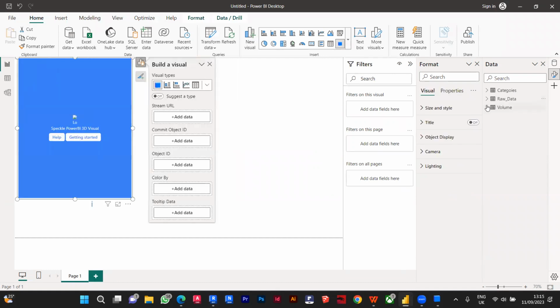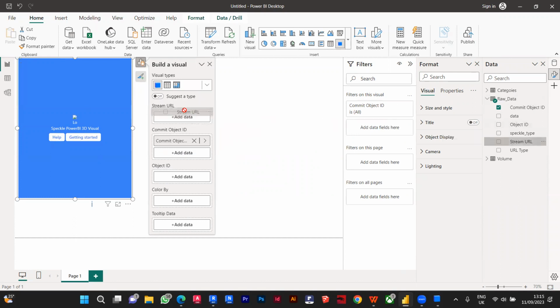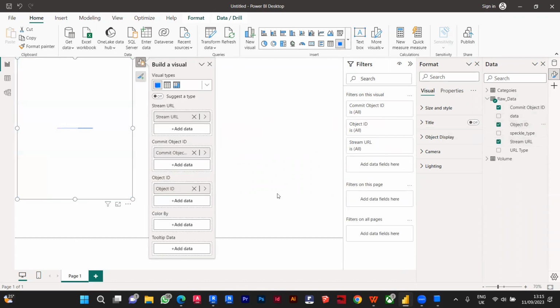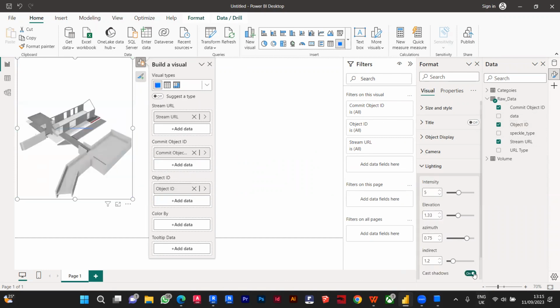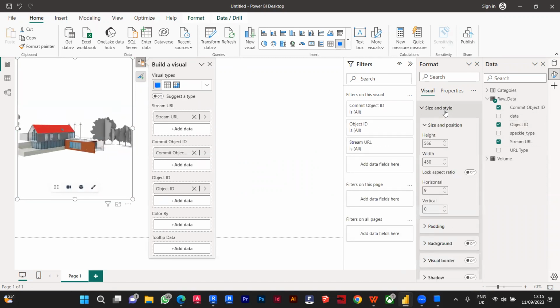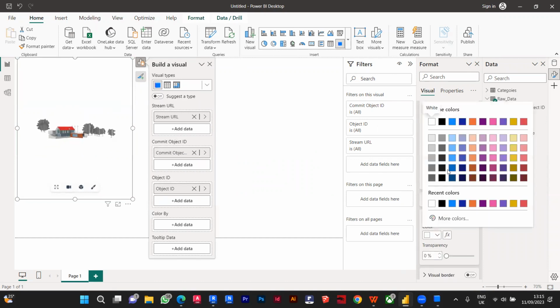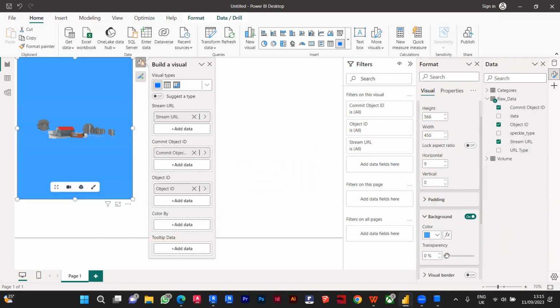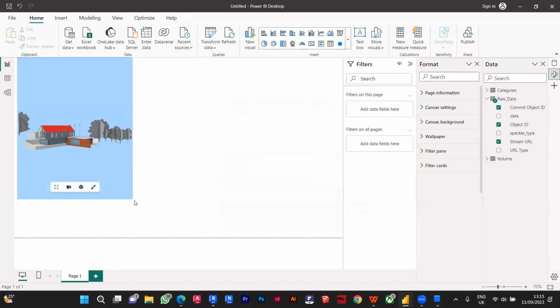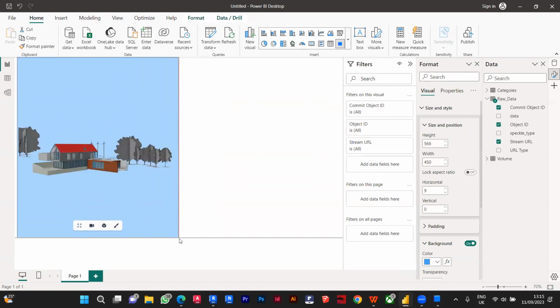Over here, since my raw data is the base, I'll load whatever information it's asking me. Once this is done, I'll do other relevant settings. Now, since the background is too bright for me, I'll change my background. I'll make it a little dark. Okay, make it blue and I'll increase the transparency. That's much better. Now I will expand this.